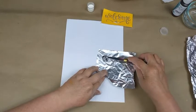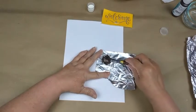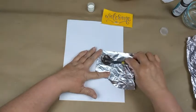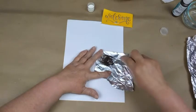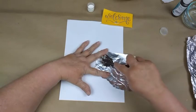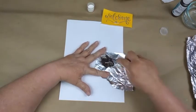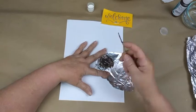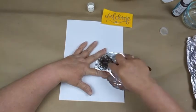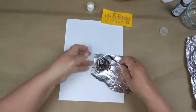Now I'm going to pulverize it — cream it together. You can see how thick it's getting already. Just keep picking it up, mushing it back down, pick it up, mush it back down, so you have a nice creamy paste-like consistency. You can see it's not like paint anymore, it's more like a thick paste. If you need a little more medium you can add more, but keep working it until it's nice and smooth and all those little grains are worked in.